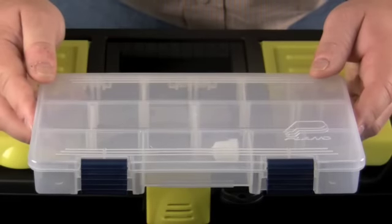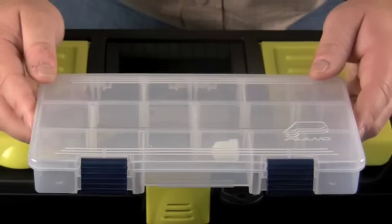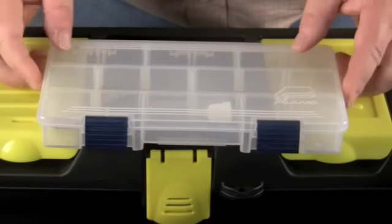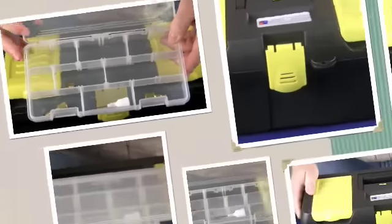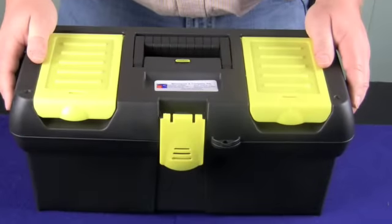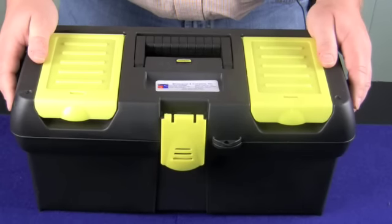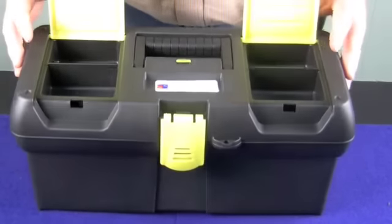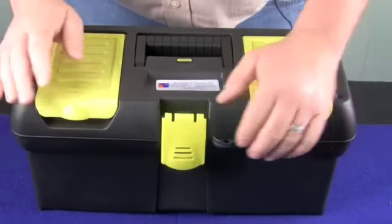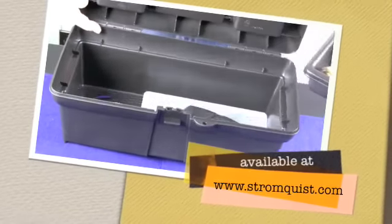Included in the Stromquist pneumatic kit is a container that you can put your fittings, restrictors, as well as the calibration tools. From years of input from our customers, our technicians, and pneumatic professionals, we designed a box for you so that you have the versatility and the right tool for the job for our pneumatic professionals out there to work with every day.